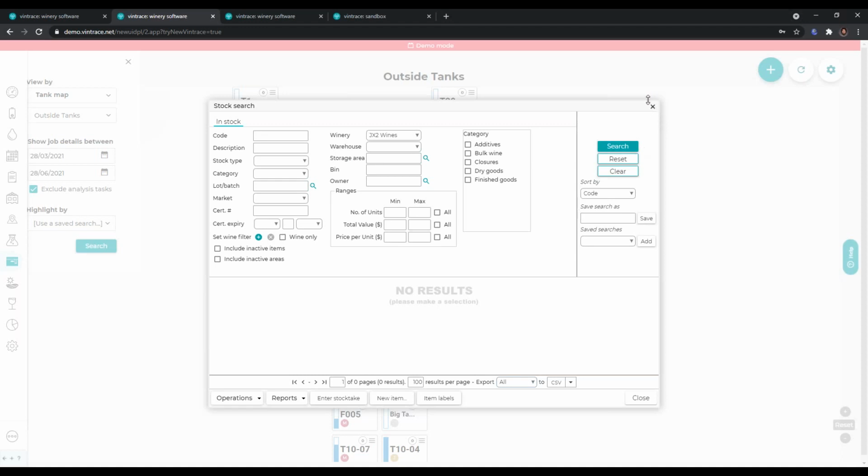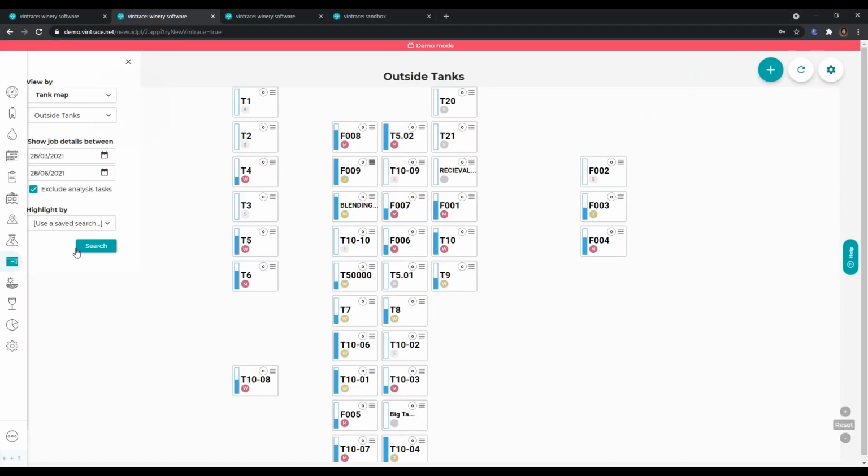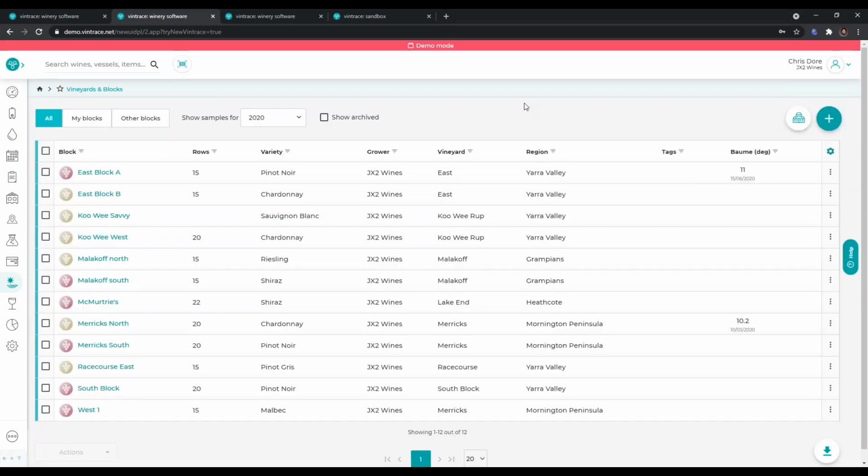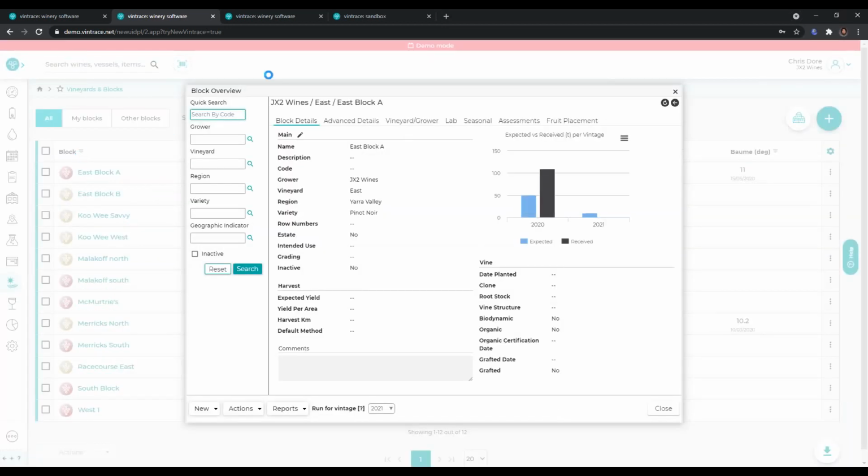But one thing we have updated is the block section. And so again, we put it into that same table view and simplified it a little bit. So if you're looking at a list of blocks, you can decide what you want to see. If you want to go to the full view that you're likely used to, you can just click on the block name here or search for it, and it'll take you back to the block overview, which has all the tabs and all the information in there. So that's all still available.